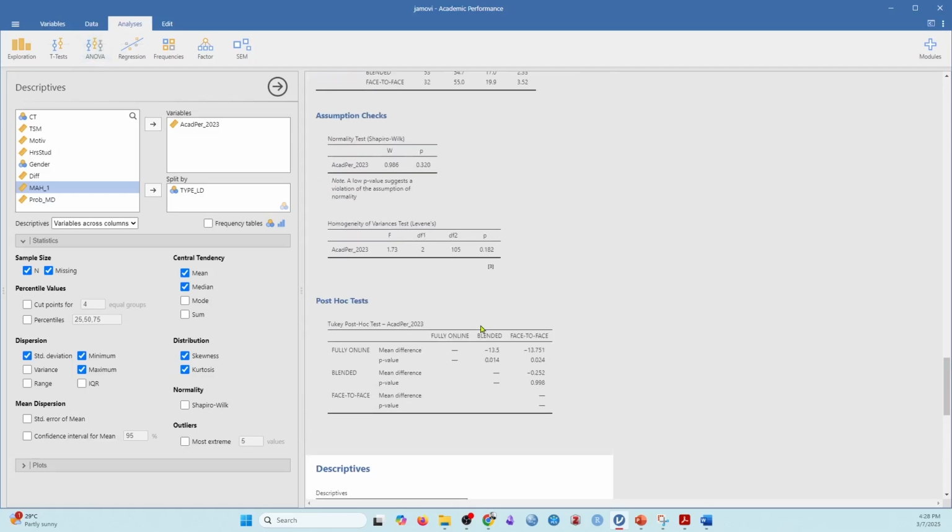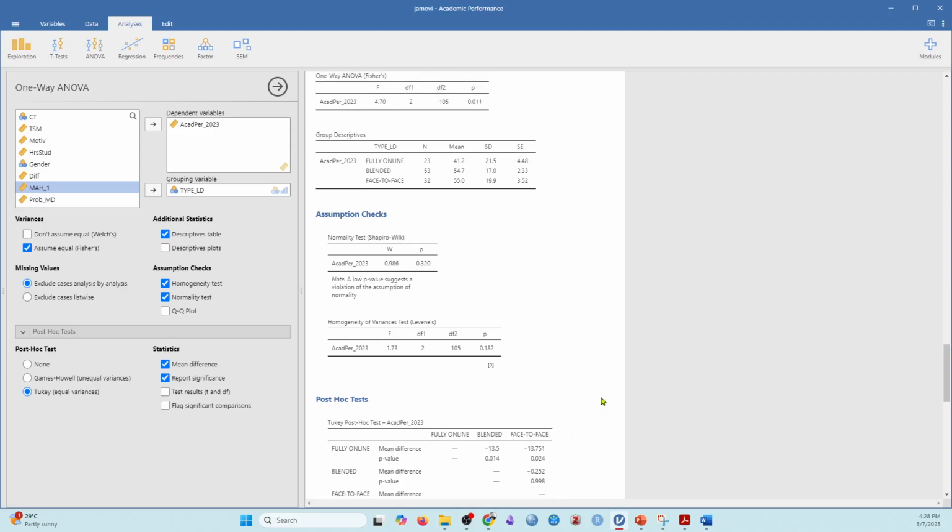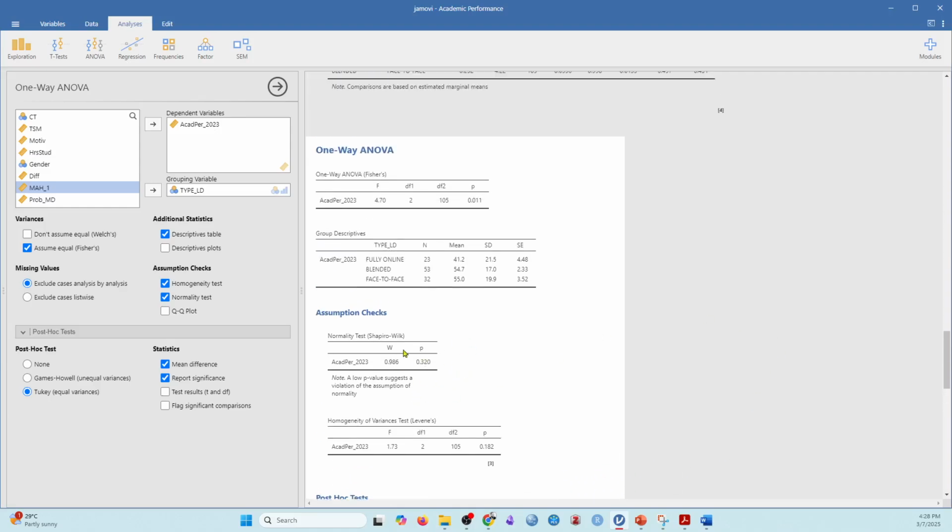Okay, so let's go back to the ANOVA test. And we're also happy regarding the population distribution. With regards to that, again, we can be a little bit lenient when we have large sample sizes, because when we have large sample sizes, actually the sampling distribution becomes roughly normally distributed, and that's what we want, in fact, to be able to make inferences using parametric tests. Okay, so far so good.